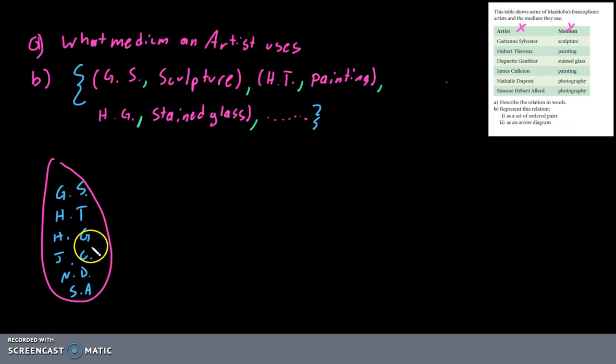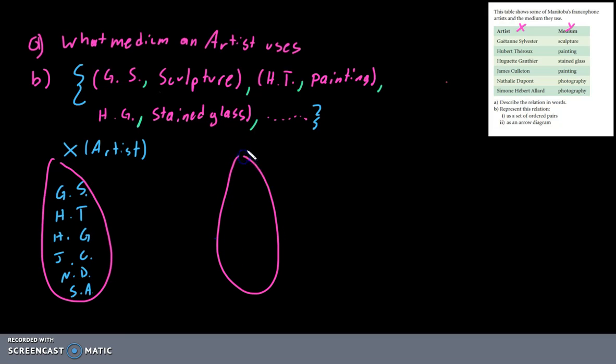Okay, so in one column over here, this is going to be my entire X column, or the artist column. And you do want to have the X column over on this side first because the arrows are going to go from the X to the Y. So over here, I'll have another one. I'll say this is my Y column, or what it really is representing is the medium. And it looks like I only have a couple to choose from here. So I have the sculpture, I have a painting, I have stained glass, and then I have photography, photo. So those are the only options.